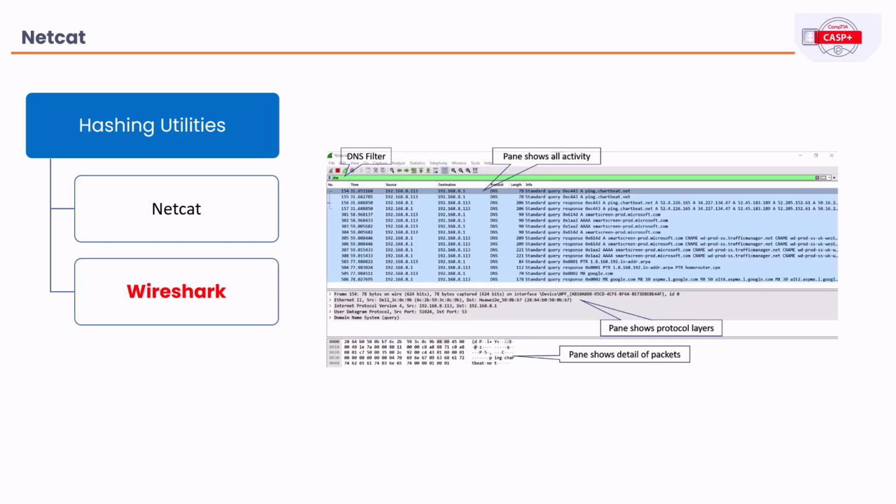It also has a command line counterpart, TShark. Using Wireshark, the following screenshot displays a packet capture. The exhibited packets in the sample have been filtered to only include DNS protocol activity.